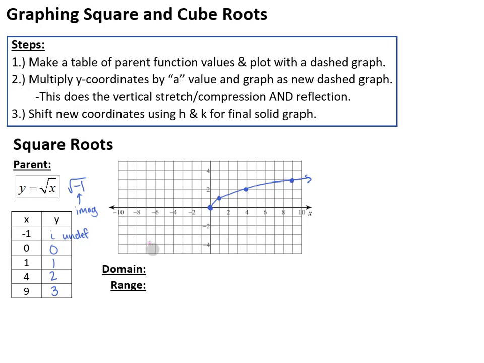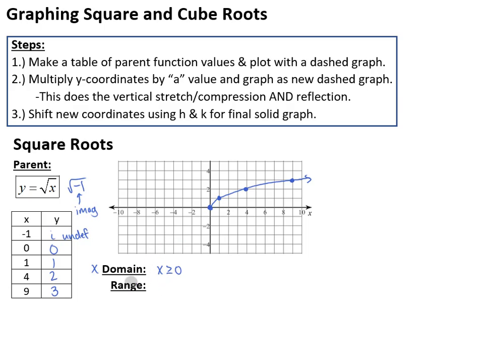Okay, so if we were writing the domain and range of this graph, so remember domain has to do with my possible x values. And this graph does not go left forever, but it does continue right forever. And there is kind of a minimum value here, which is the x value of 0. So for my domain, I say x has to be greater than or equal to 0.